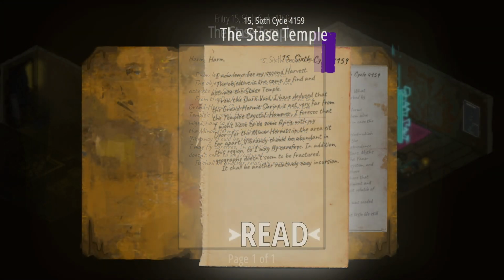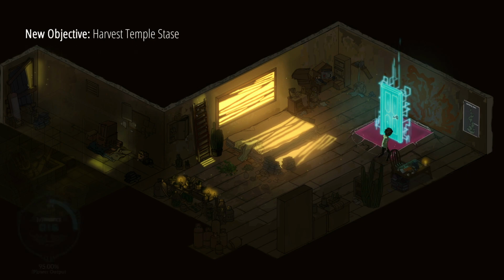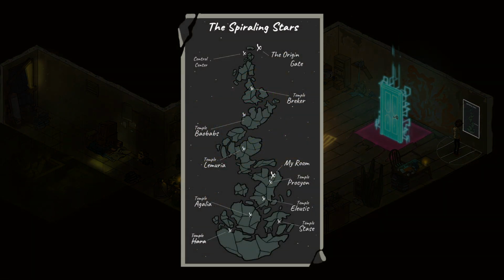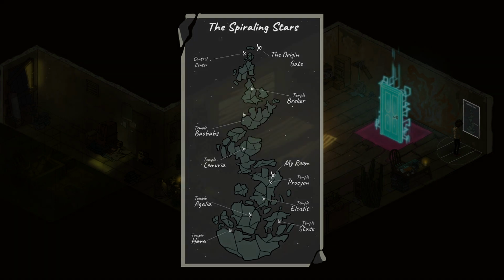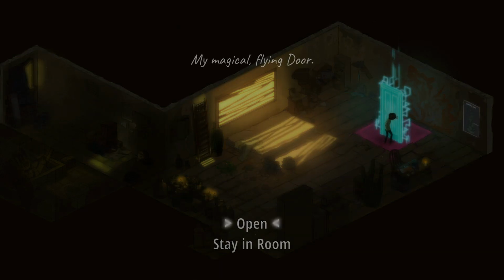Okay. Let's continue with the same mission then. And so where is Stace's temple? Wait, I just gotta look up that word, deduced. It's probably come to the conclusion or something like that. I think so as well. All right. So Stace's temple is at the bottom right. Deduced. Cool. Oh, foresee, I think. All right, let's go to the magical flying door. Open.